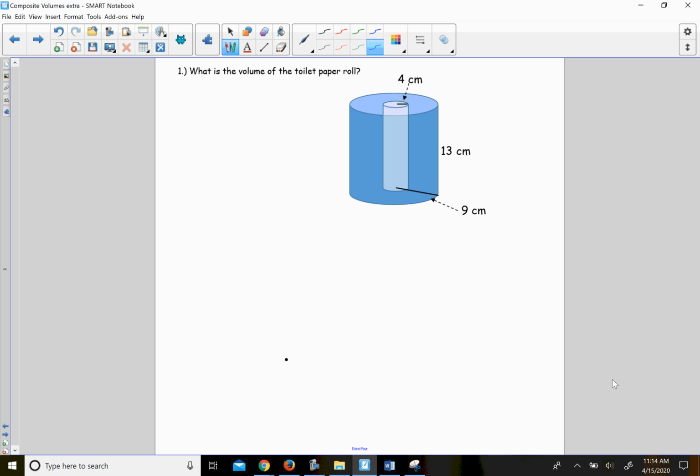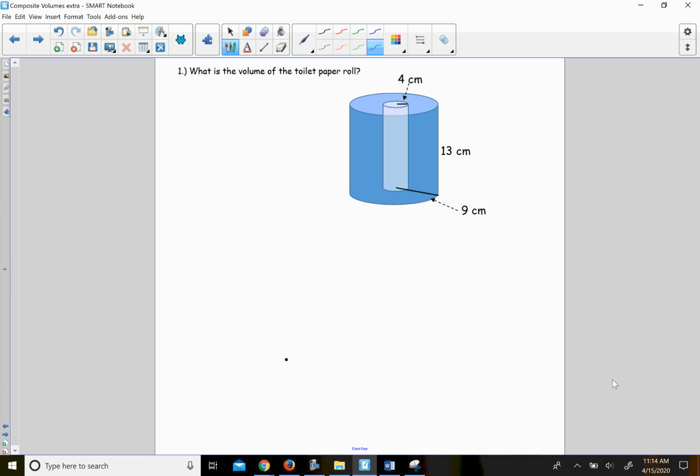Right, today we're going to continue with those composite or irregular volumes of irregular shapes. And I thought I would do a little play on the scenario we're going through right now. I think we all have heard about and talked about toilet paper and paper towel rolls off and on since we've been quarantined here and stayed at home. So those are our two questions for today.